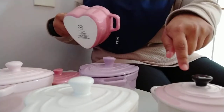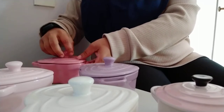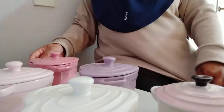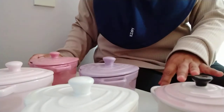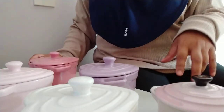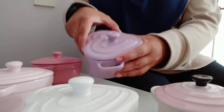But Le Creuset ada juga kilang stoneware tersebut di Thailand. Right. So other than the cast iron product, Le Creuset normally the factory is outside from France. Okay, only the cast iron is made in France. Same like Staub. Staub pun dia punya kilang cast ironnya berada di France. Okay. So that's all. I think it's such a good buy.